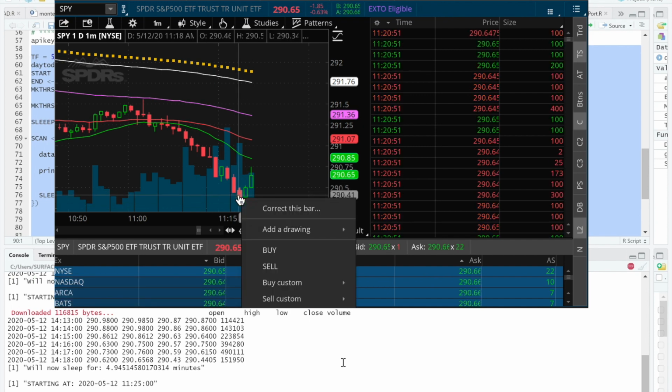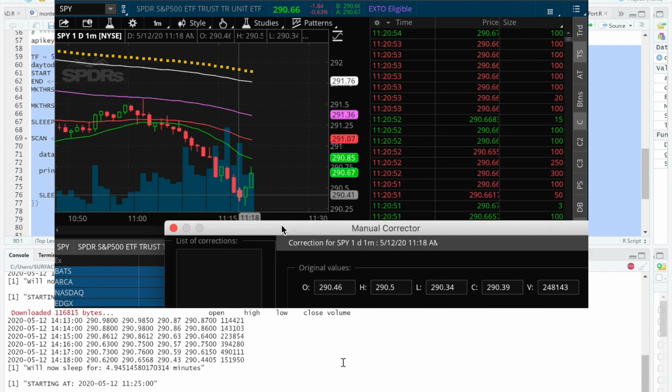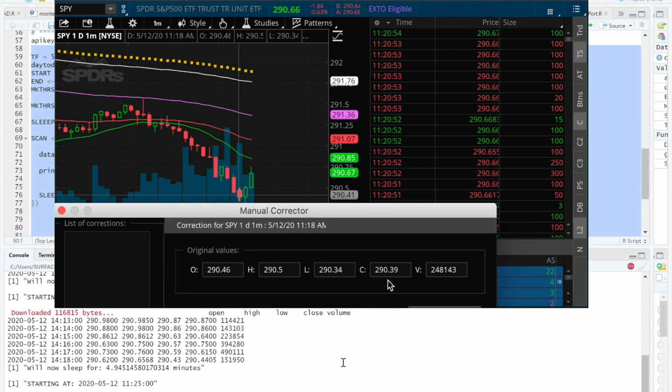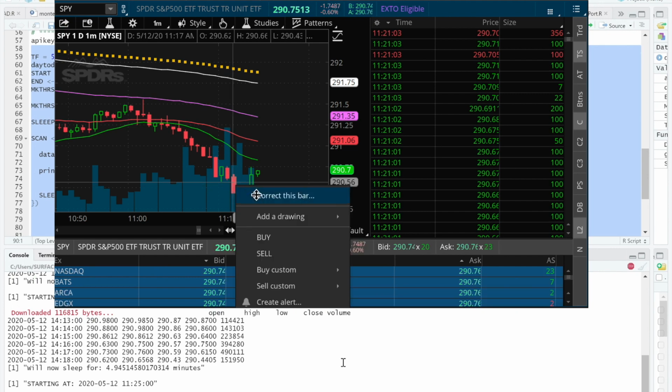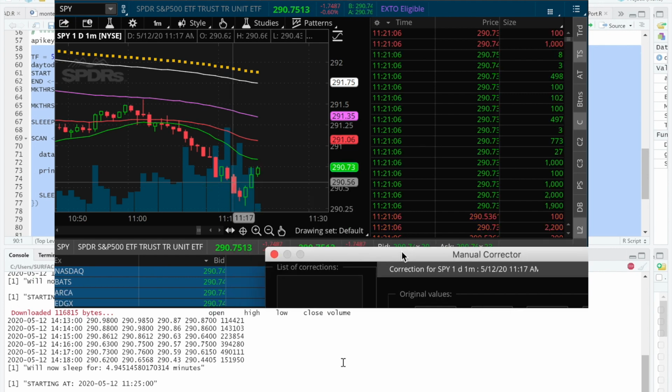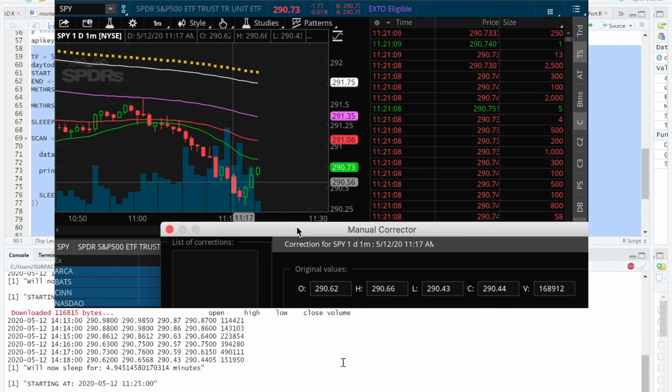We check the prior bar. We have a close of 290.39. And this one is saying 290.61.50. Yeah, so it looks like it is 2 minutes behind.